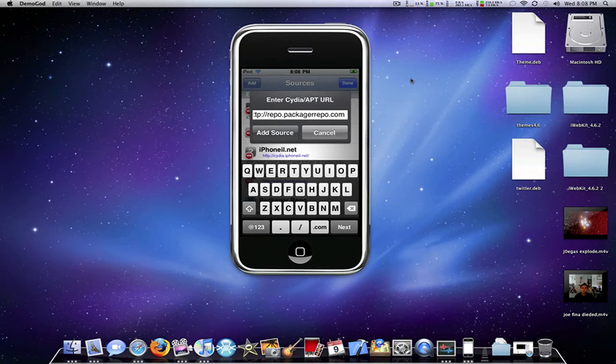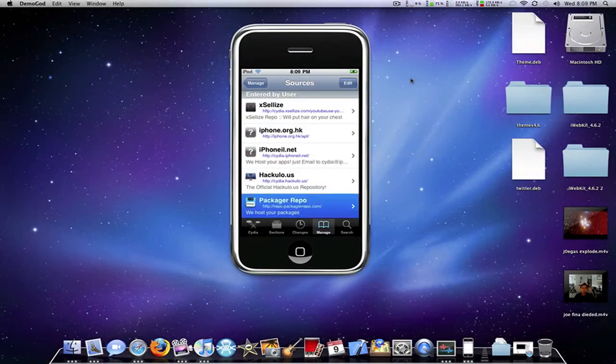Now, guys, this isn't just a source that you're going to say, oh, let me add it, download Spinboard, and delete the source. This is a really great source that Apple Hacker, Mac the Geek, and I made together. And it's pretty much going to have all this type of stuff on it, like all these cool cracks and cracks for Cydia Store app. So it's going to be a source you're going to like.